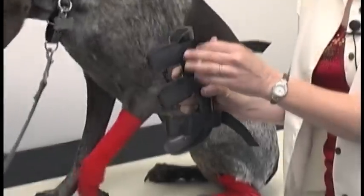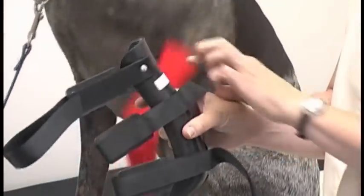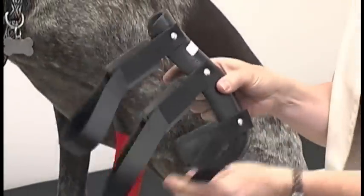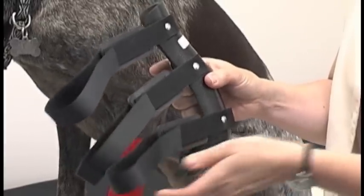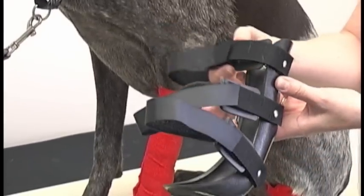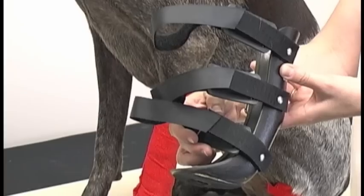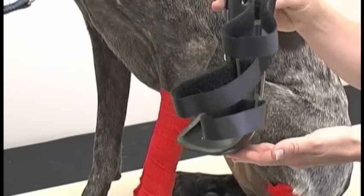The first thing you want to do is loosen all the straps and just tack them down like this, so they're easy to get a hold of when you put it on the dog. You also want to take a look at the straps and make sure that the strap pads are in the middle of the splint. You can adjust them after the fact, but it's nice to have them ready before. This splint looks really good — we're ready to do the fitting.